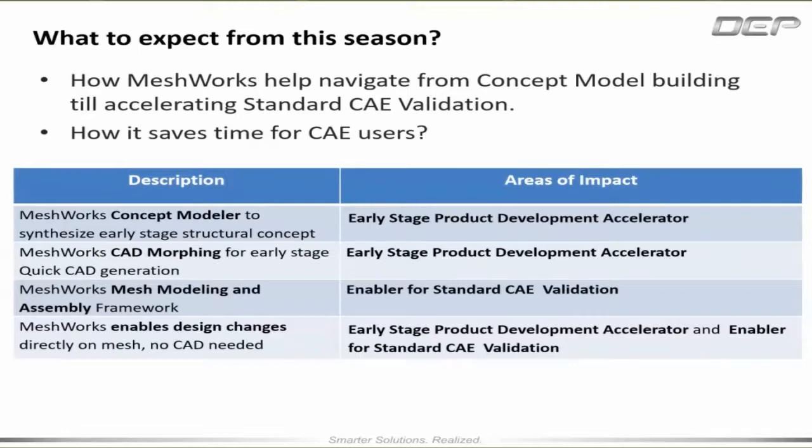We are also going to see, once the CAD is all done, how MeshWorks tool comes in handy to create mesh models, assemble them, get them ready to run. And finally, we are going to see how MeshWorks can be used to make changes on the finite element model without waiting for CAD. So these are all the 4 different aspects we wanted to position before you and see to make sure that it brings in the acceleration that you really need in your activities.